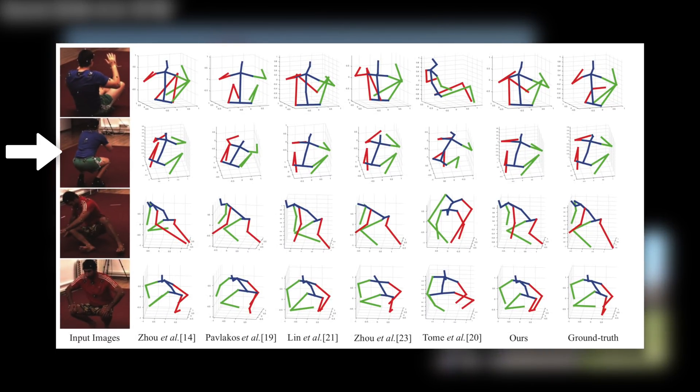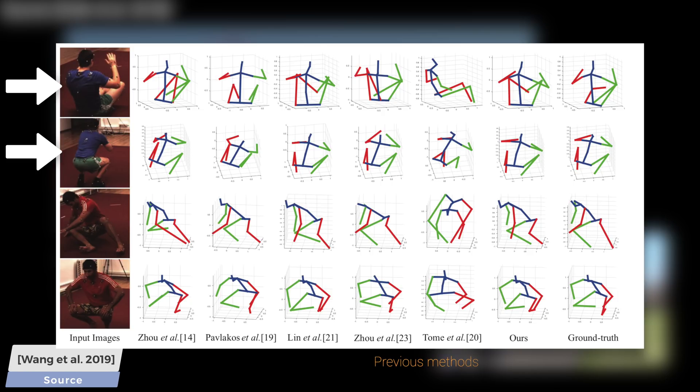Have a look here. In these two cases, we don't see the left elbow, so it has to be inferred from seeing the remainder of the body. We have the reference solution on the right, and as you see here, this new method is significantly closer to it than any of the previous works. Quite remarkable.